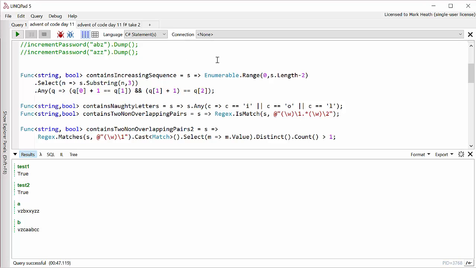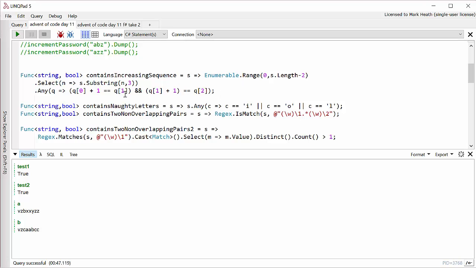And so I used substring to get myself all of the 3 character ranges in the password candidate, and so then I could check whether any of them had the conditions that they were consecutive. So the second letter was 1 after the first letter, and the third letter was 1 after the second letter.